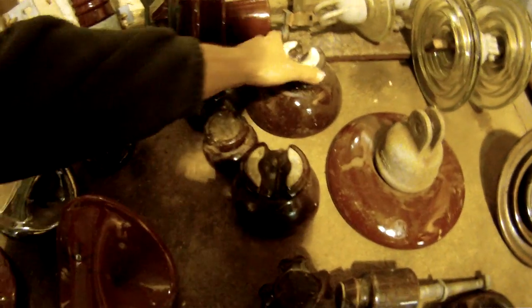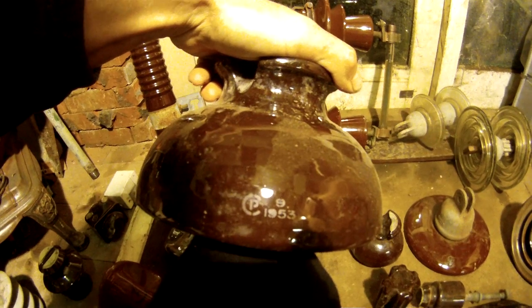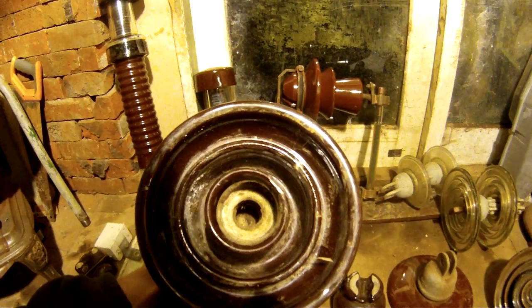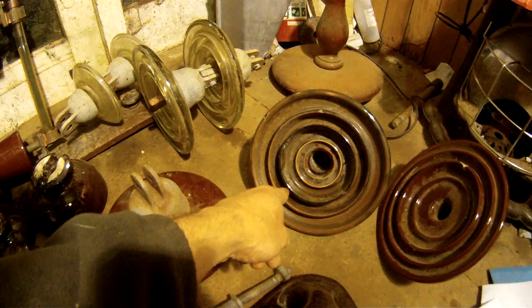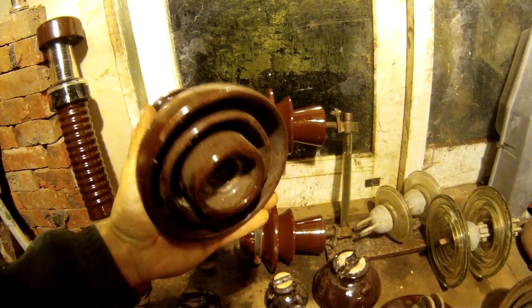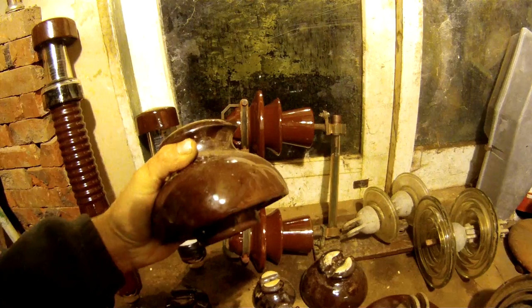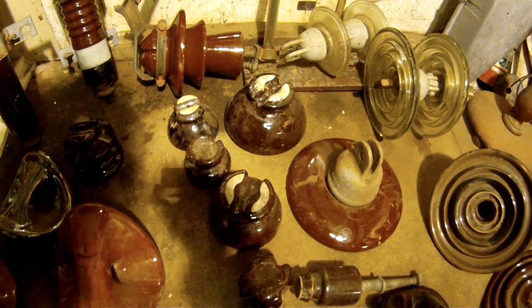We'll go to our mushroom ones. This here is a Canadian Porcelain mushroom insulator — also made in 1953, so CP9 1953. It takes a 25mm lead head spindle. And this Ohio Brass insulator here, the disc, came off a spur line which was out Horiki Road. This mushroom here came off the same spur line — it's also an Ohio Brass insulator as well. I'm not really too sure how common these are; I've not really seen any more of these. It's sort of slightly smaller, a bit smaller than the Canadian Porcelain.